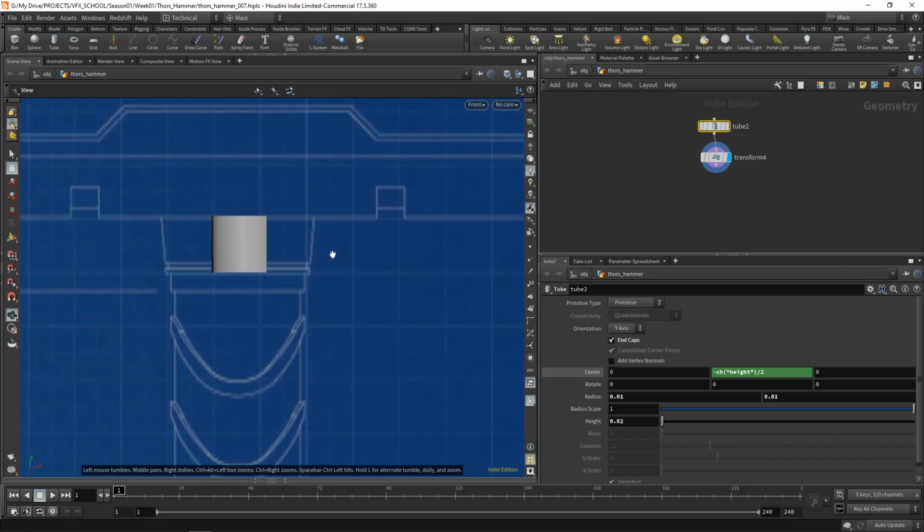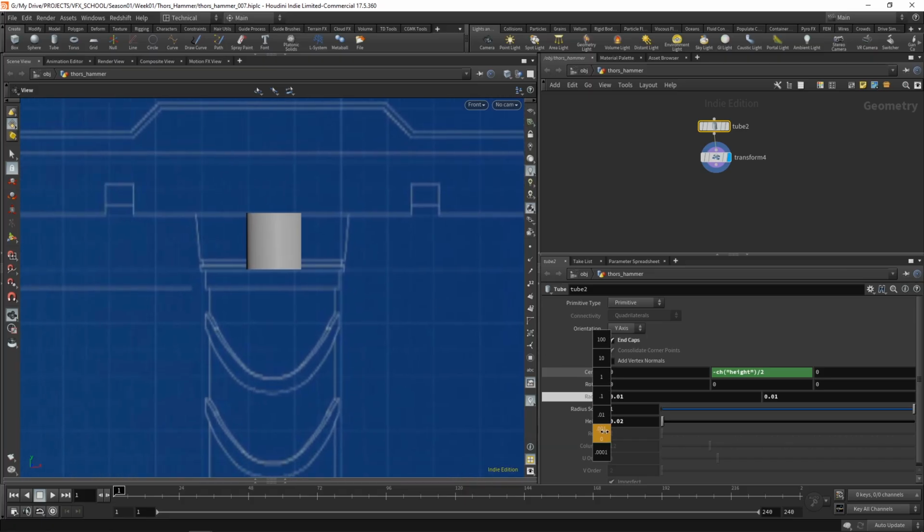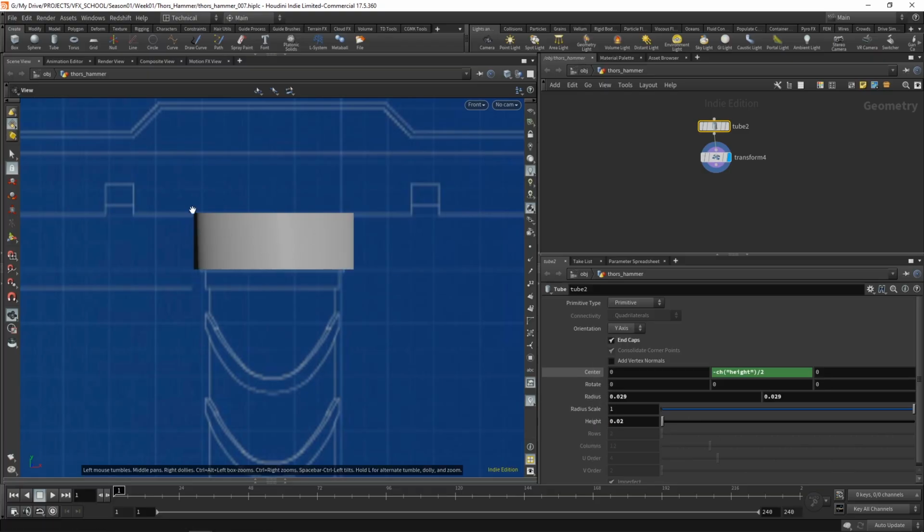Now let's adjust this. I'm going to go to millimeters and widen it out. In this case, they're not going to be exactly the same. So the second radius is going to be slightly lower. This needs to come down a bit more. So let's go to millimeters, just a little bit more, something like that. Let's make sure we have polygons. Shift W to see the wireframe. Give it enough resolution, so 64 to make sure.